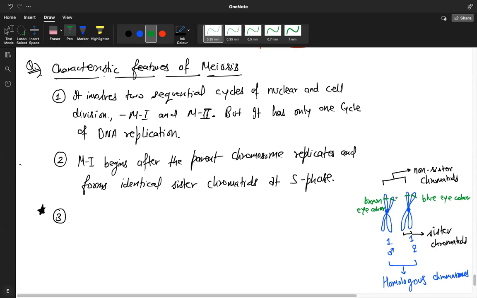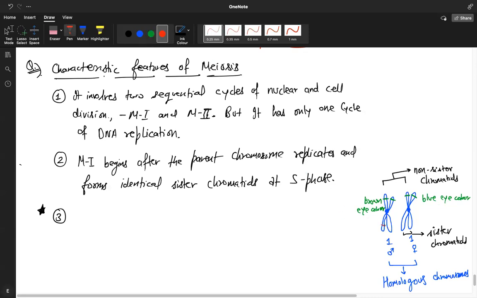Okay, very good. So you already know that alleles are the two different forms of the same gene. So the gene here is for eye color. Now, if there is some change in this gene, it will give brown color to the eye, and the other will give blue color to the eye. So these two are called alleles. So two homologous chromosomes can have two different alleles. That is the difference.